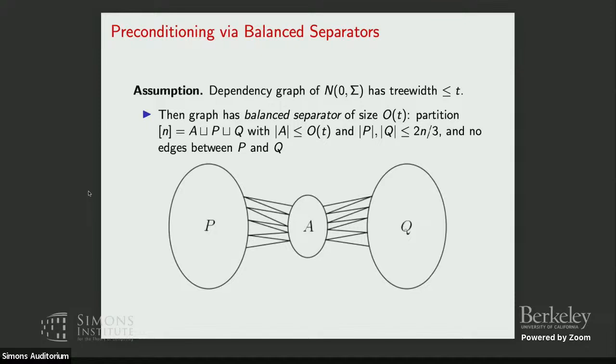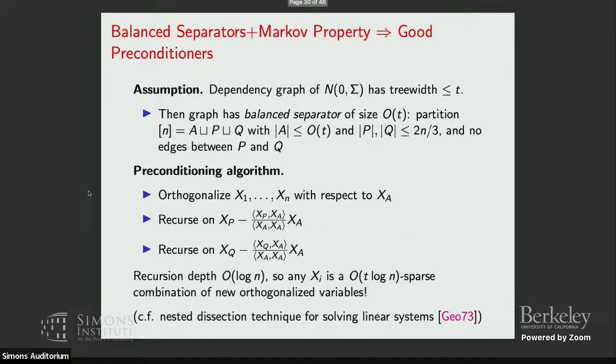Okay. So now we have this. What should I do to get my preconditioner? Well, you do the same recursive thing, right? You take out the vertices in the middle. Let's call the set A. So you identify the vertices in A. You orthogonalize everything else with respect to these variables. Again, I'm saying orthogonalize because it's basically just doing some kind of Gram-Schmidt process with these vectors to begin with, some simple algebra there. And then you recurse on the left and right pieces.